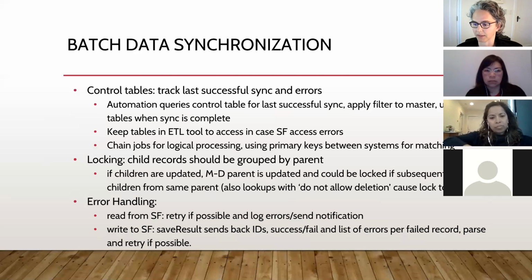And then with the writing to Salesforce, if you get an error, there's tons of reasons why you might get one, like there's validation rules in the system, or something happens and your trigger causes errors. Whenever you do updates or inserts, you get the save result object back, and it references the ID of the record it was trying to insert or update, as well as whether it was successful or failed. And if it failed, you get a list of errors for each object, so you could figure out which ones failed and retry that one if you can, or else just log it with what records and what the errors were, and send notifications so that somebody knows there's a problem.